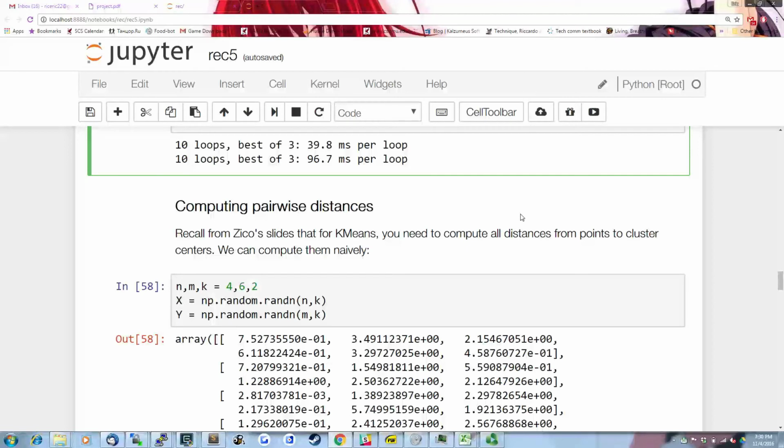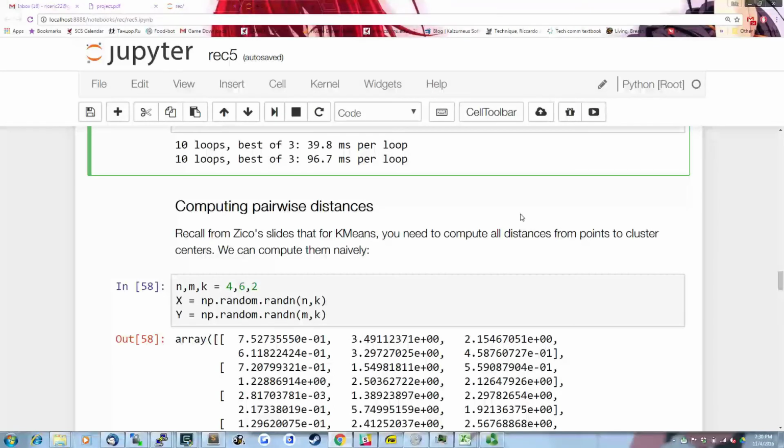Remember from k-means, you have to find the minimum over all the centers of the distance to all the centers. Do you remember? This is familiar. If our center is mu, then we take mu j minus xi, squared, and then we want the min over all j. We want to do this for all j and for all i. So we need to compute this distance for all j and for all i.